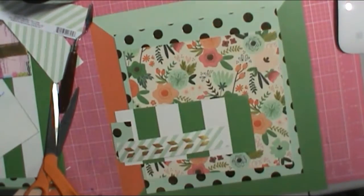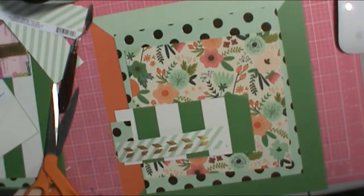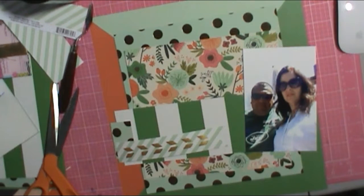Right about here, I picked the pictures, and this is a picture of my husband and I in New York City. We went to see the Freedom Tower, the new World Trade Center building. We also took a ride up to the top of it.